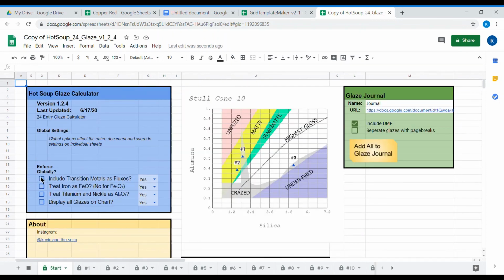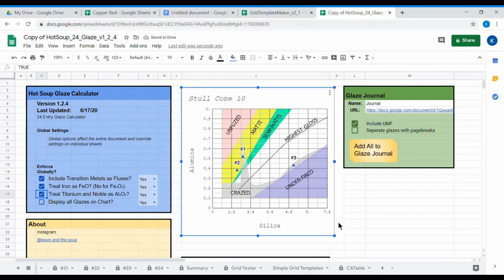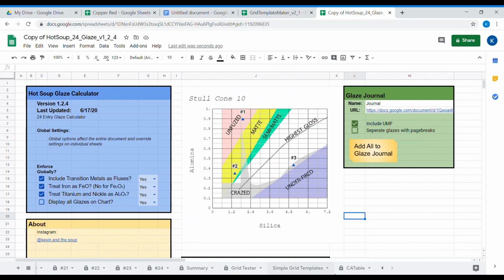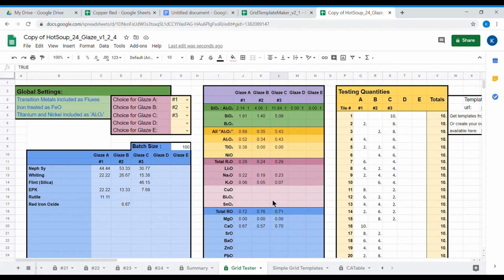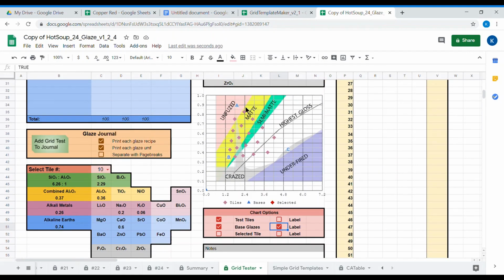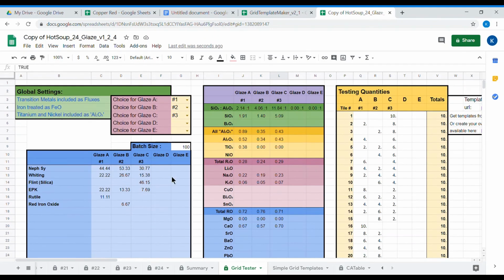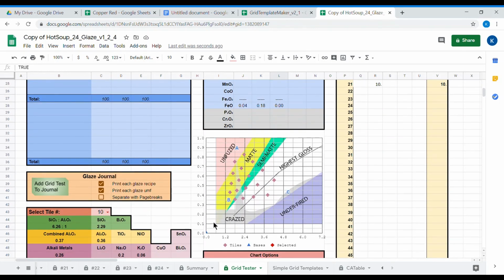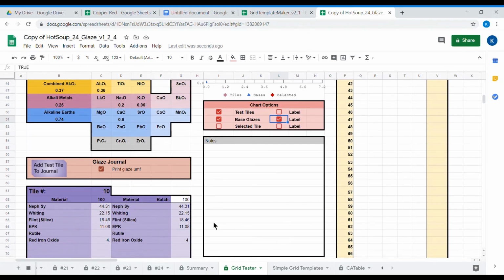When all of the glazes are being calculated the same way, now our base glazes are in the right place and all the tiles are being calculated correctly. So you just want to keep an eye out for that, and you'll have that warning pop up if that's not the case.